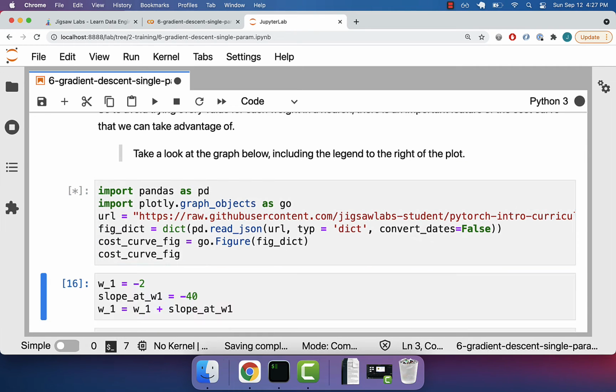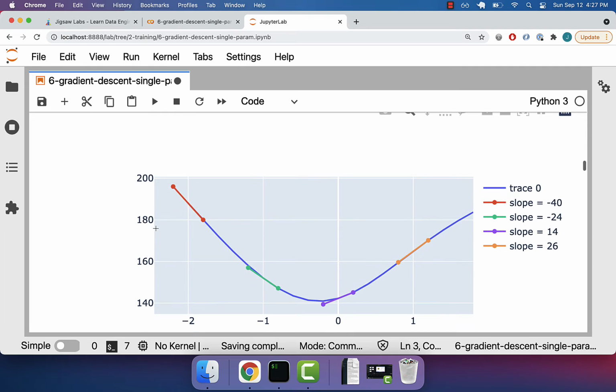So this is one thing that people have noticed. It's pretty cool. What they've noticed is if you try a weight, like let's say -2, and this is pretty far away from our minimum, okay? And if you just try this one weight, what you can also notice is that the slope is pretty large, right? It's -40. But the closer we are to having a weight that produces this minimum sum of squared errors, the flatter the slope, right? The smaller the slope. Here it's only -24, okay? And then the further away we get in this direction, it's the same thing.